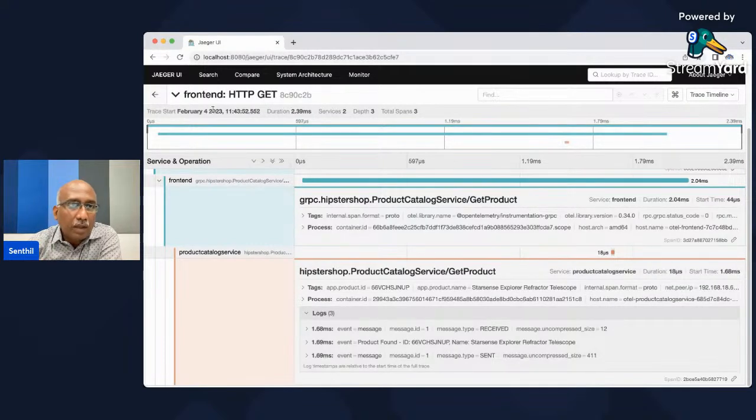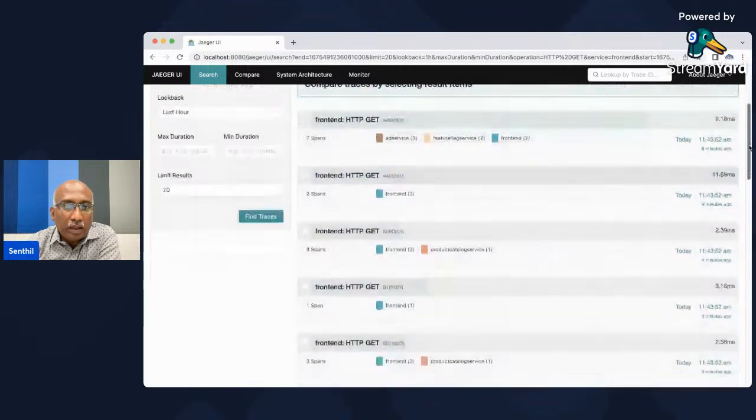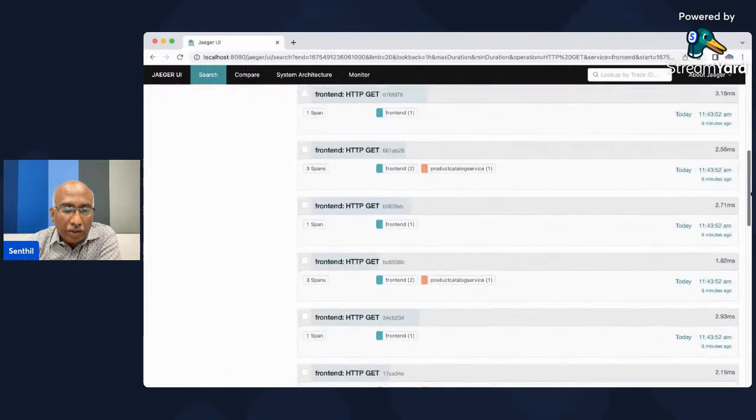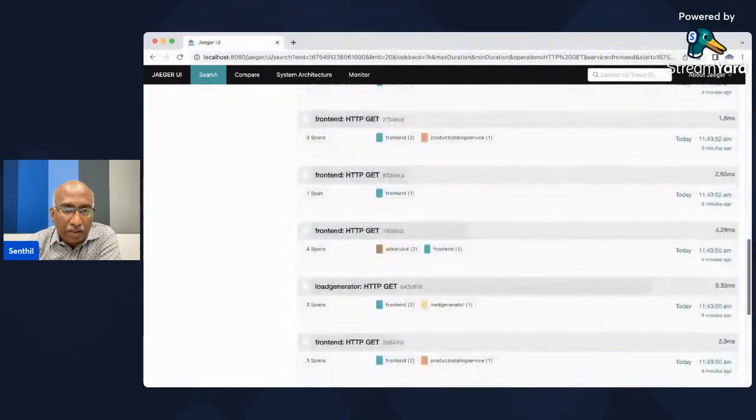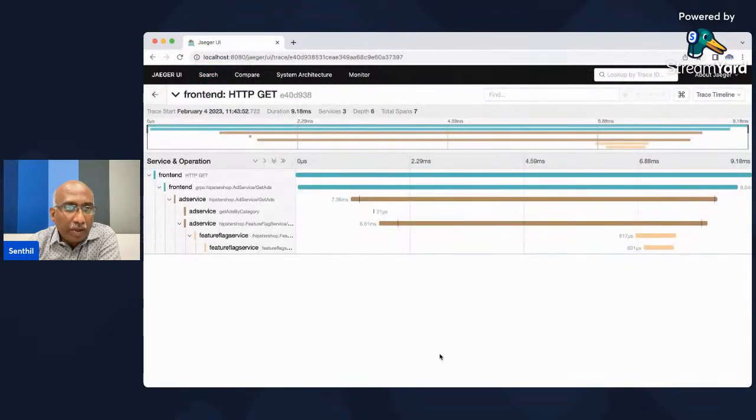And we could also take a look at other traces. Here you can see that various traces are getting generated, and here we can take a look at what is really happening. In this case, the front end is receiving an HTTP GET.